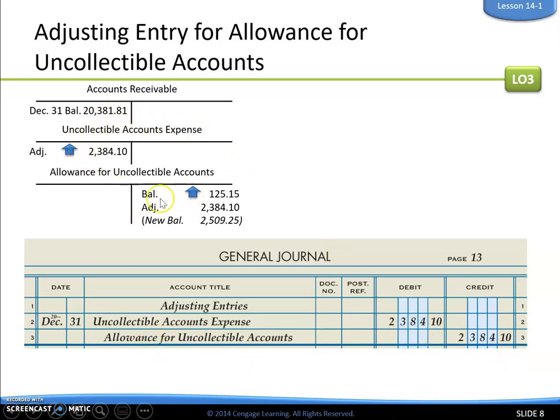Here's what it looks like when we look in our T accounts. We're increasing that uncollectible accounts with a debit, and we are increasing that allowance for uncollectibles with a credit. Now, accounts receivable is that controlling account, and allowance for uncollectibles is going to be that contra account. So really, in the end, and we'll see this when we get farther in our accounting, this is going to end up decreasing our accounts receivable, but we want to keep this allowance account separate so we can keep track of what was uncollectible and what was not.